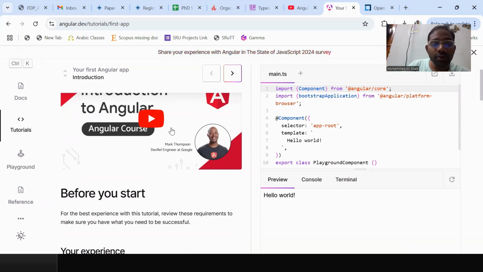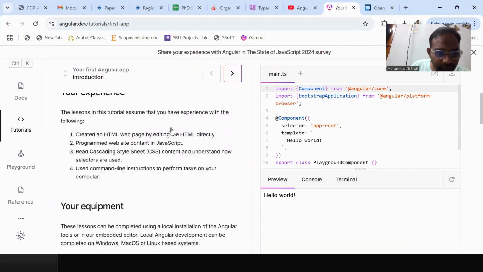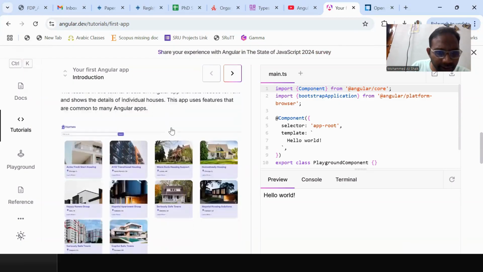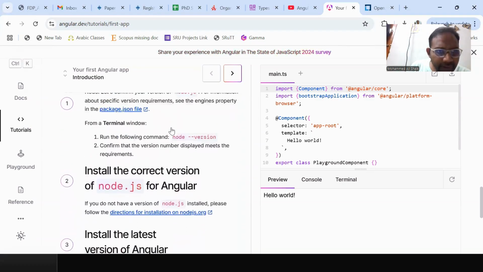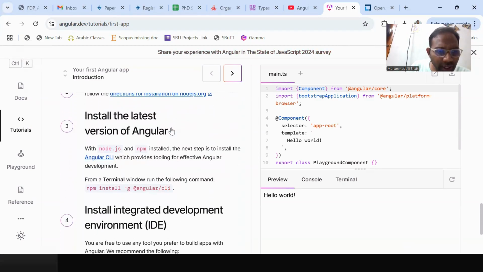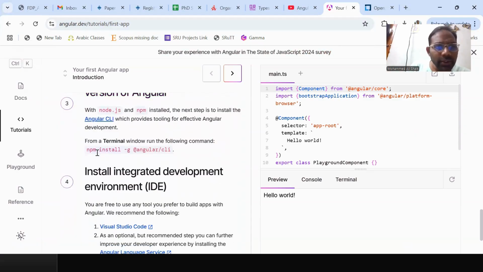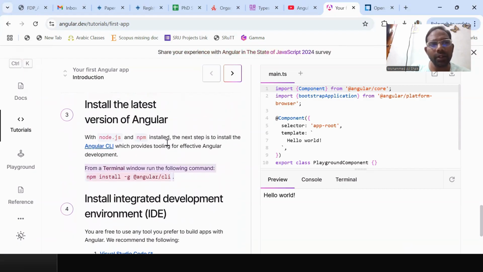Here we are going to scroll down. Here we'll find one, yeah, what is that package? Yeah, see here. We got this particular line from a terminal window, run the following command. Install the latest version of Angular.